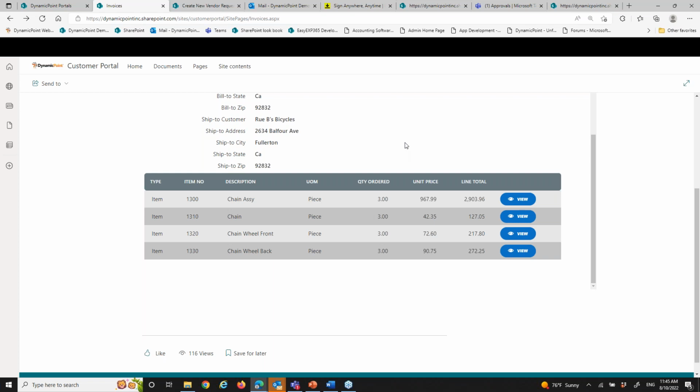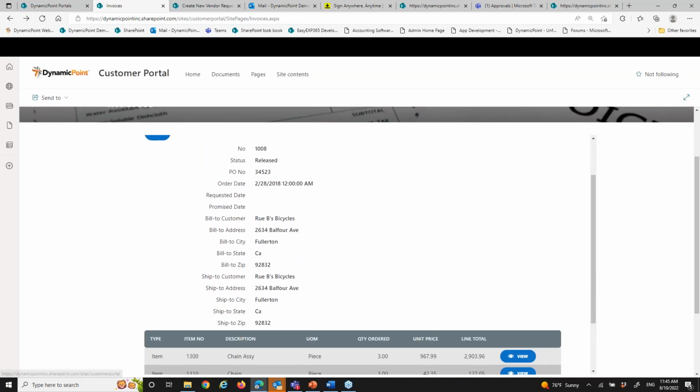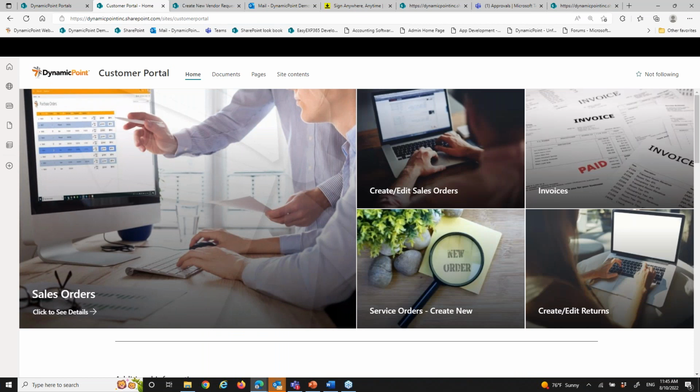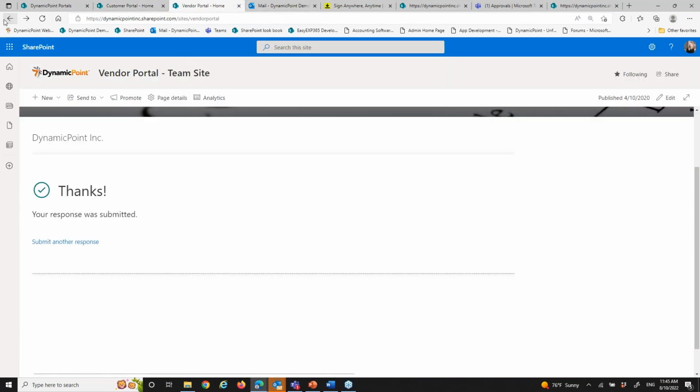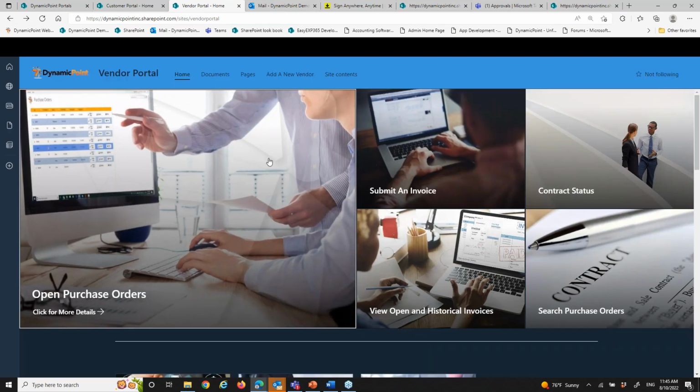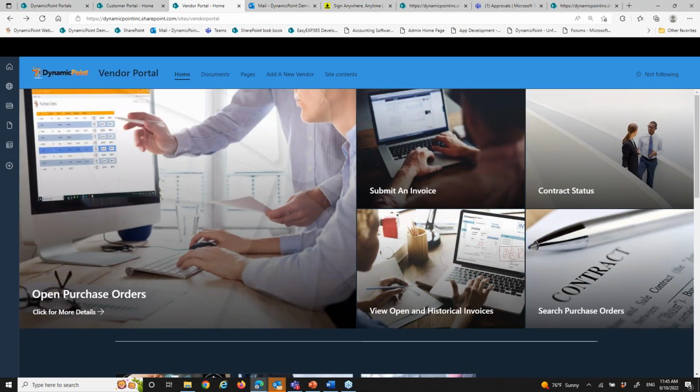And the same will be done for the vendor portal, right? So in this case, the customer is paying us, but can, and I don't know if this makes sense, but can we submit a payment to the vendor?